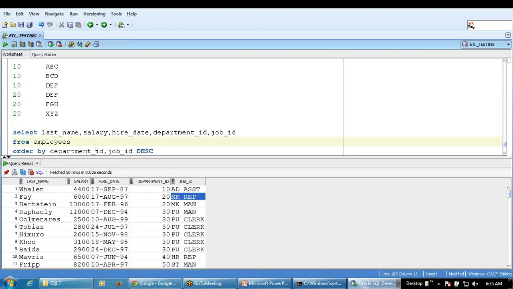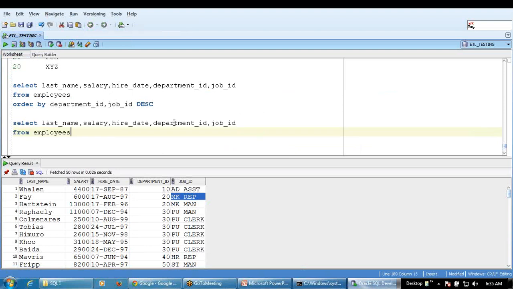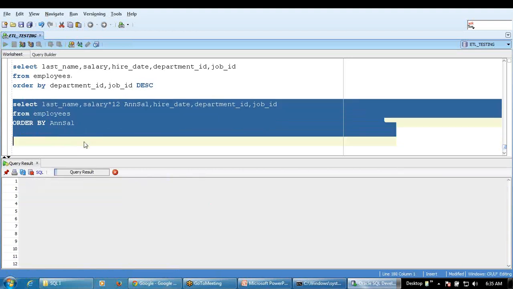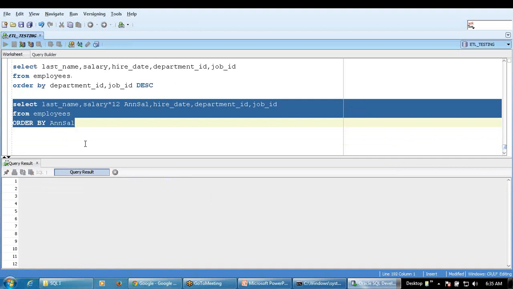Suppose you are calculating the annual salary, so you have something like a 12, and I alias this as annual salary. I can also use the alias name in the order by clause. It need not always be a column name. I can use order by annual salary. Try and execute, this will give you that.